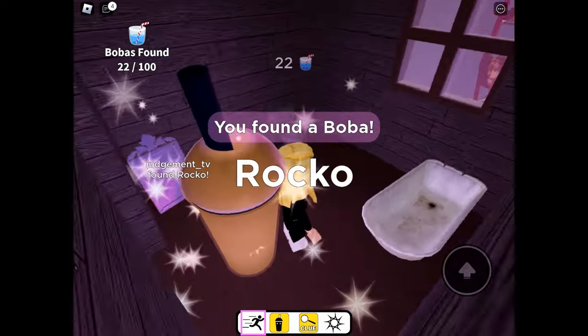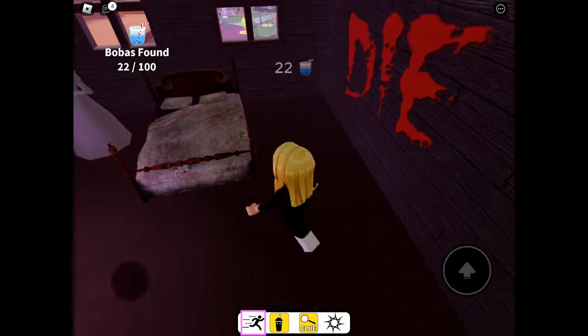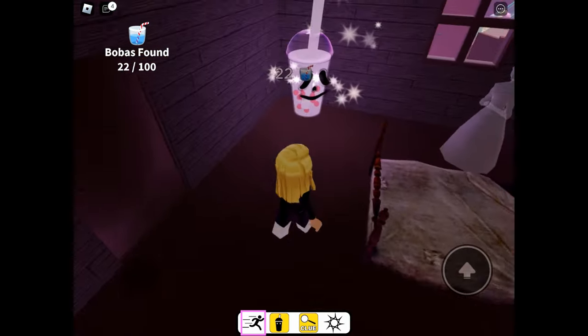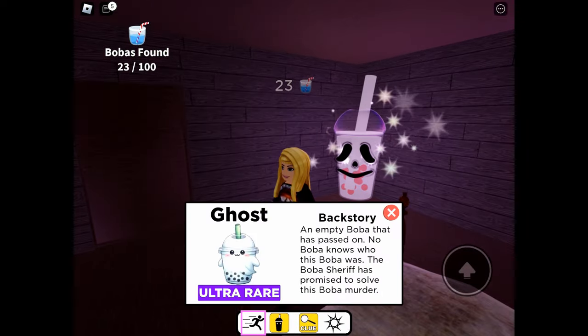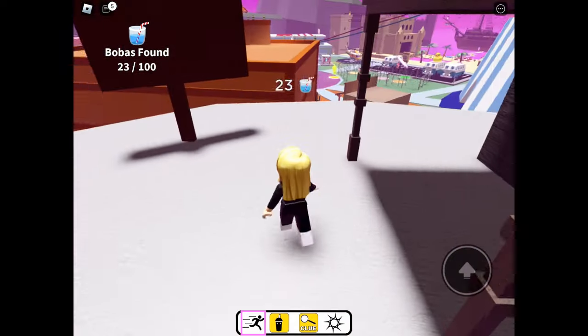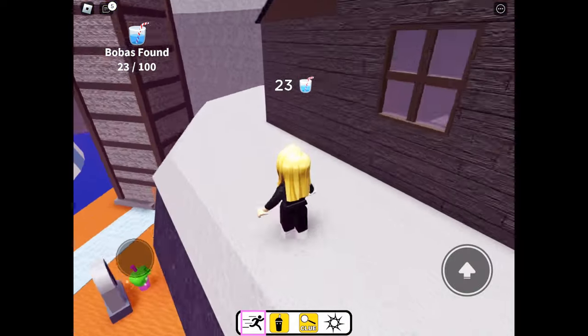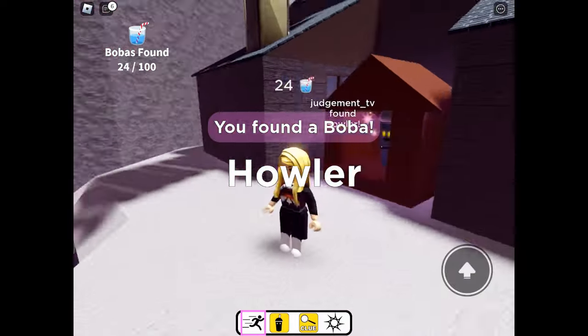Oh, we have disturbed Rocko in the bathroom. We better go out. Not a very nice bedroom, but I absolutely love Ghost. Out of all the ones in the actual map, I love that face on that cup the best. Kind of reminds me of Scream, if you've ever seen that horror movie, if you're old enough to watch it.